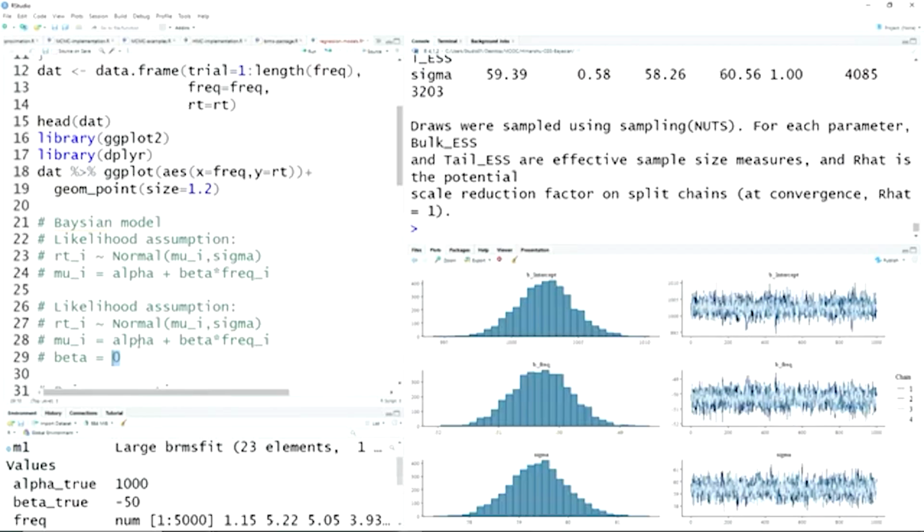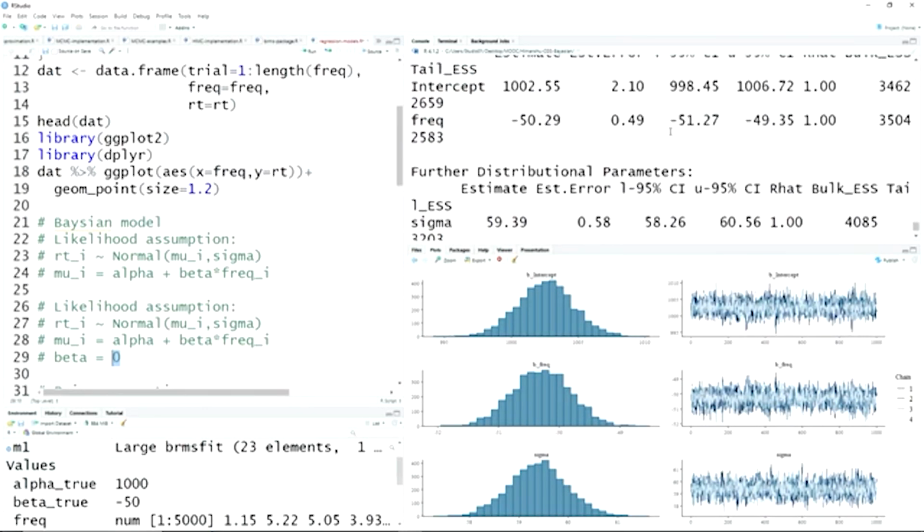So this model comparison is necessary to make a claim about evidence for the hypothesis. Without model comparison, you cannot say that there is evidence for the effect of frequency. Okay, the best you can say based on these estimates is that the effect of frequency seems to be consistently negative. That means the data are consistent with this prediction that as frequency increases, average recognition time decreases, right? So data are consistent with that, because you are consistently getting the 95% credible interval in the negative range. So the estimate of the frequency effect is negative. Okay, that's all you are getting here, right?